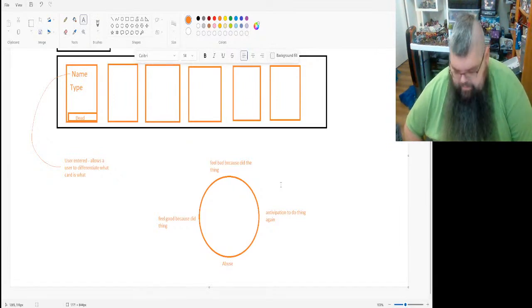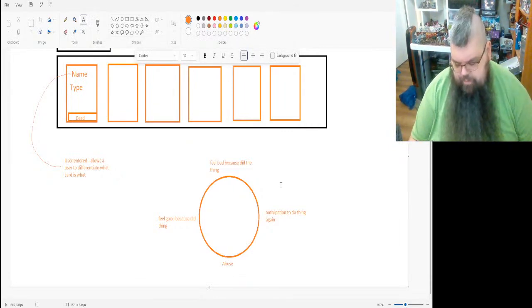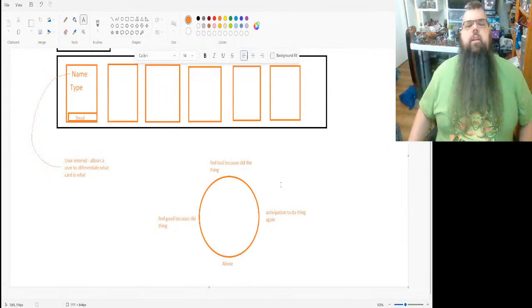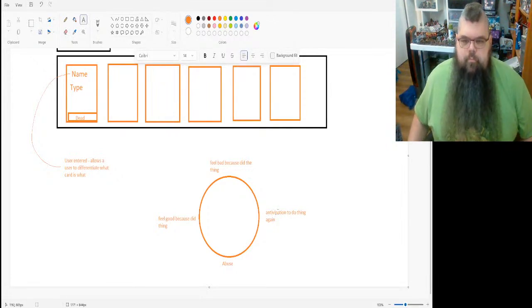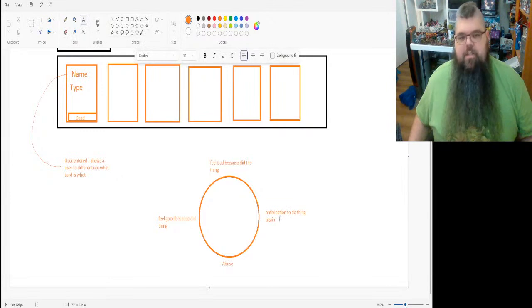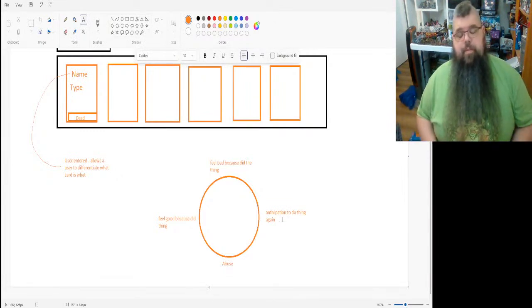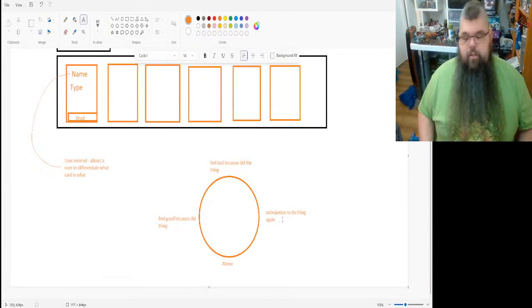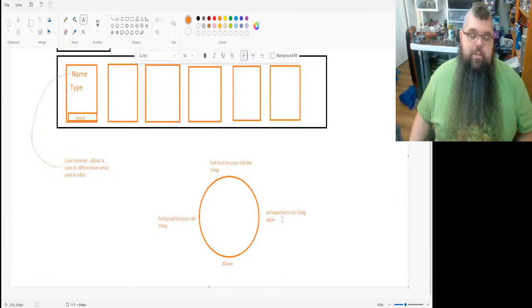And then I could have a donut too. Oh, and that other donut I had was so good. You start to have this anticipation of doing the thing again. So you get into this loop where you do a thing, you feel good about it, you feel bad about it, and you have anticipation to do it again.